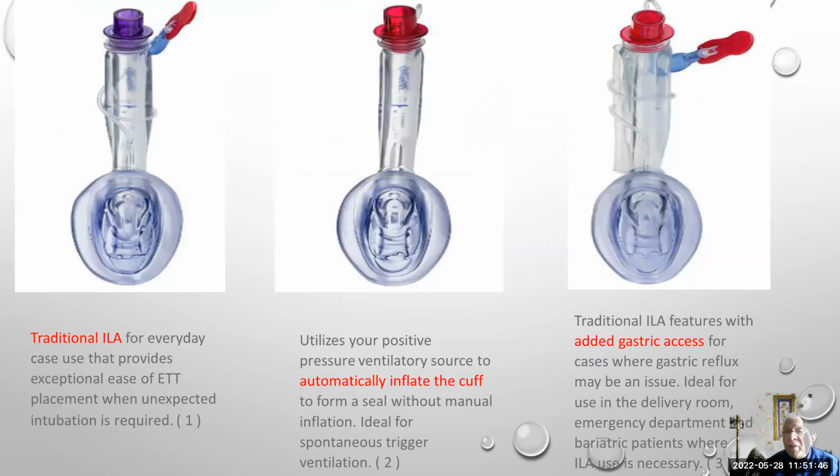So we have on the left side the conventional, the traditional one, and in the middle, the one which we call the self-pressurized device, where there is communication between the tube and the cuff. During inflation, the air is emitted to this cuff, where it can increase the seal, you see? So there is much less leak. On the other side, during exhalation, the air in the cuff is released, making the cuff less pressing on the mucous membrane of the structure.